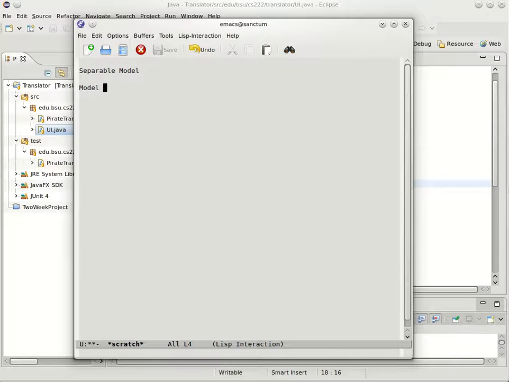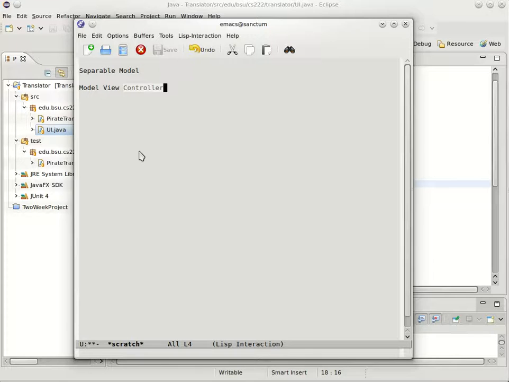This other architecture that comes up is Model View Controller. And unlike Separable Model, where we just say we have a model on one side and then everything else on the other side, in Model View Controller, we have three modules. There's the model, which, as before, is the business logic, the domain model, and it's all covered by unit tests and doesn't touch the view at all. The view, in this case, is only the shell of what we see, sort of non-interactively, just the pieces and components. And the controller is that which mediates between the view and the model. So changes in the model go through the controller to get to the view. The changes in the view go through the controller to get to the model.